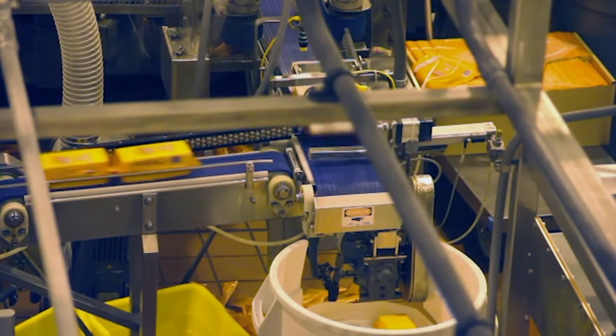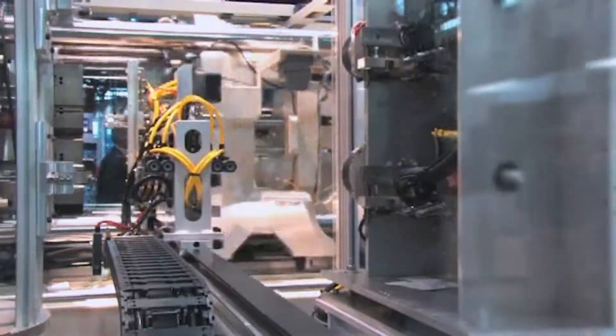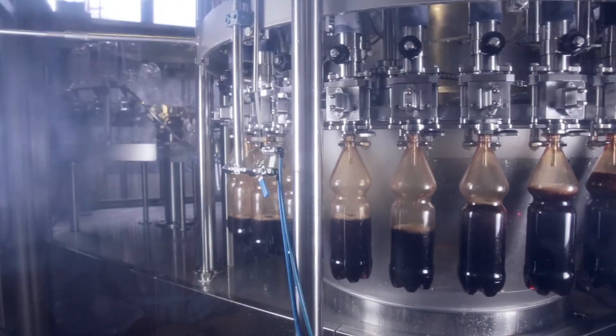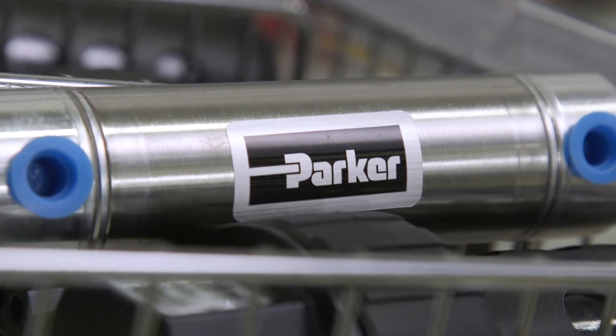The selection of connectors for food and beverage packaging OEMs is very important in making sure your pneumatic system has proper airflow, correct connections, and a good seal on the tubing. It's also important to ensure the product has the correct specifications and meets the requirements for the application.